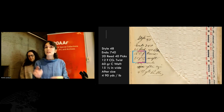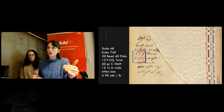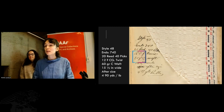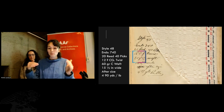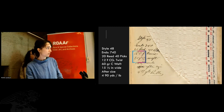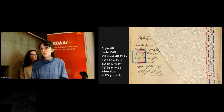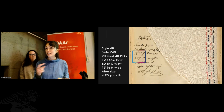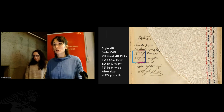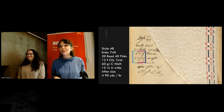What we were discussing is that that's likely the weight needed for a specific length of cloth. That's the part that we need more wisdom on. One of the audience members suggested that it could be grams per meter, or it could be for a specific length or number of picks. So it's an interesting combination of the two measurement systems. And that's where the calculations to get from this notation to something like wraps per inch, and then calculating the yardage you would need for a contemporary project, is actually quite challenging. But it's a great question and well noted.